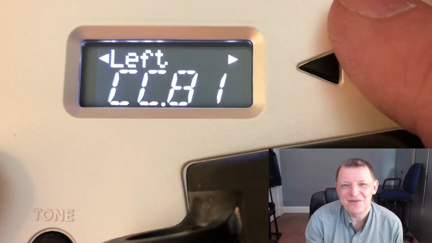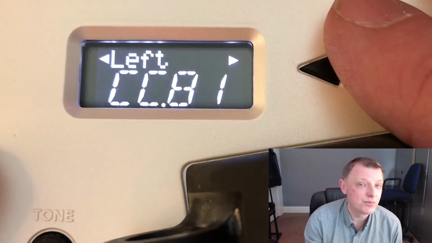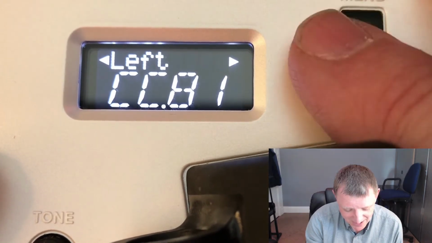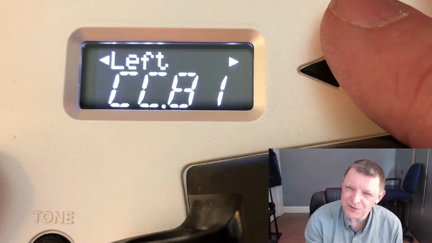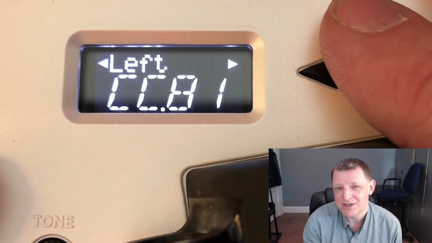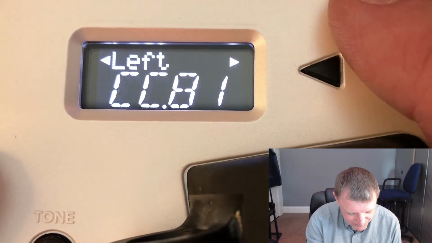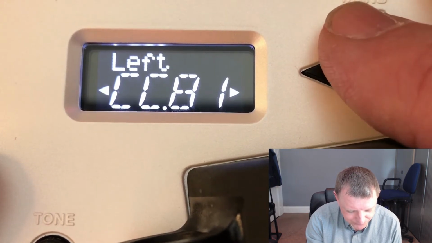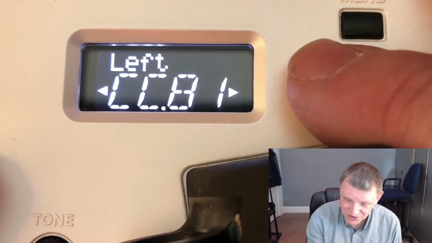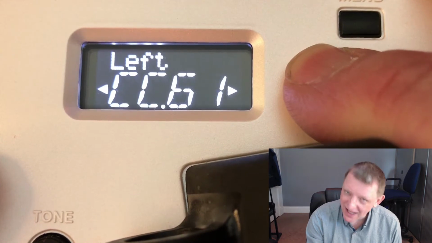Now this is where the Aerophone has some advantage over the other wind synthesizers because of the way we can program the thumb lever to do various things for us. And here I'm setting up the left control. That means when I press the thumb lever over to the left, what does it actually do to the external sound in this case? So what we're going to do here is we're going to press the menu button so that we can control and change this value, and we're going to move this on down to CC5.